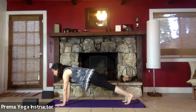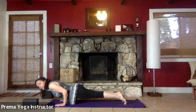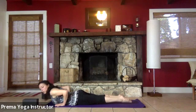From here, look forward. Shift your shoulders past your wrists. Exhale, chaturanga all the way down this time. Once you're down, uncurl your toes.